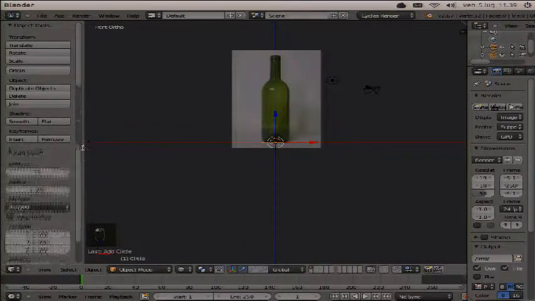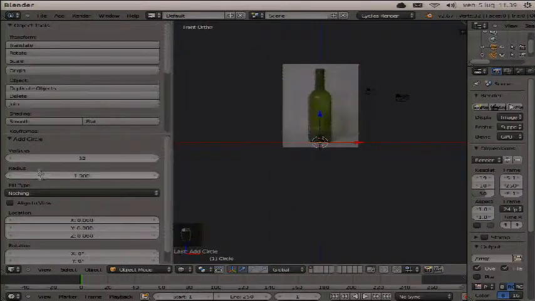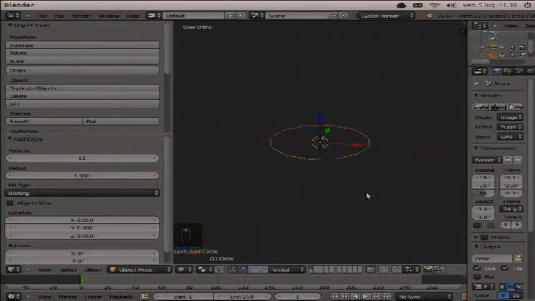And when you add a new object, until you go into edit mode, you can control some settings on the toolbar. For the circle, for example, we can set the number of vertices. 32 vertices are too much. We want to make a low poly bottle. So change this number to 12.